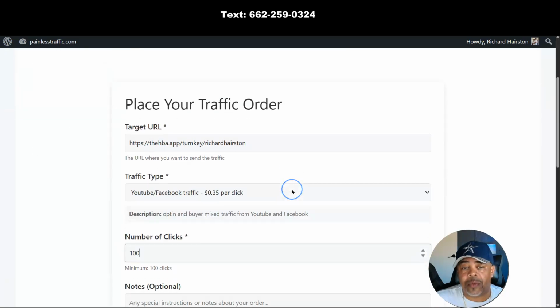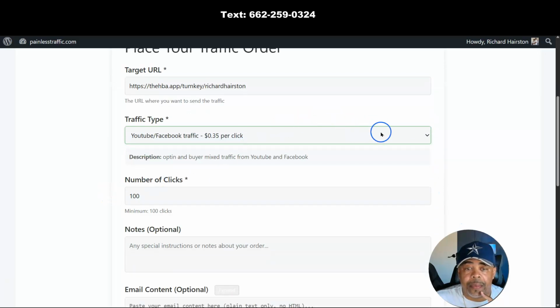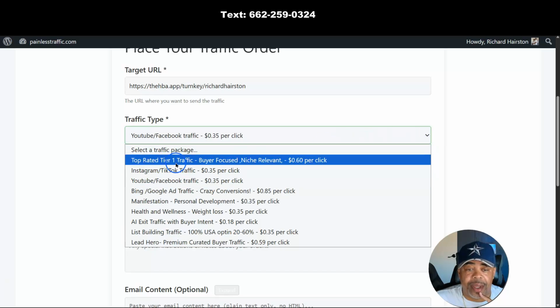Now let's see how we want to track this. So let's just say we want to go with the top rated, tier 1, buyer focused, niche relevant. What I would do is come back over here and say, tier 1, and then I'm going to put 60 cent, that way I know what it is.